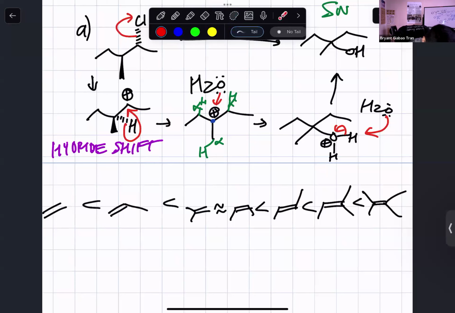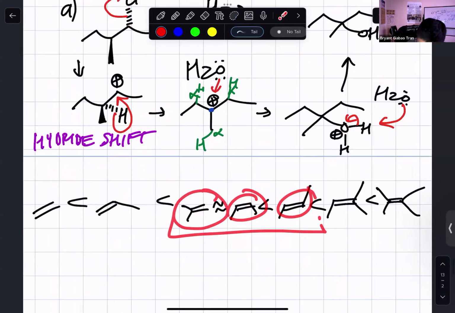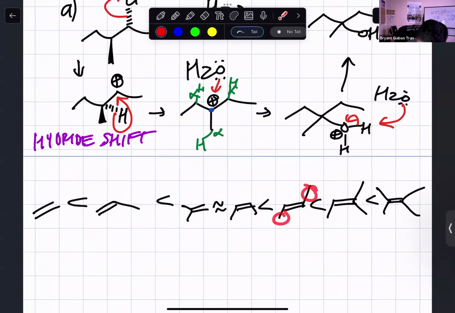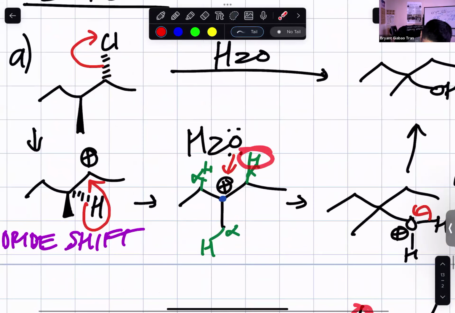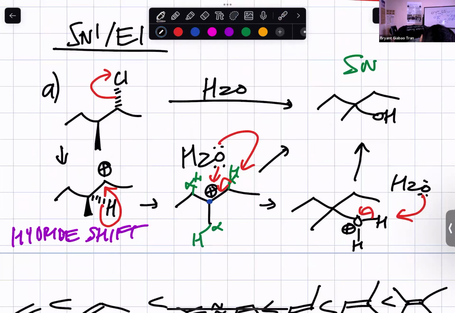Where this is unsubstituted, this is mono-substituted, only one R group. This is di-substituted, all of these 3, the geminal, cis, and trans. But the trans is more stable because it has less steric hindrance. This is tri-substituted, and this is tetra-substituted. One of these hydrogens here are equal, so both of them are equal. So you could grab one of those hydrogens, make a double bond there, and get to your alkene product here.